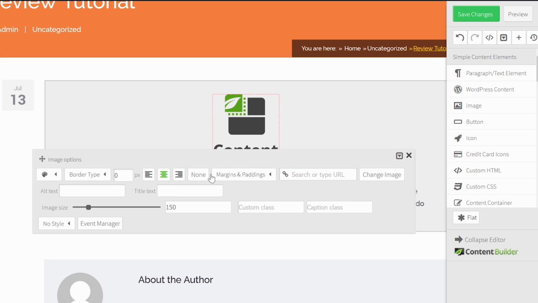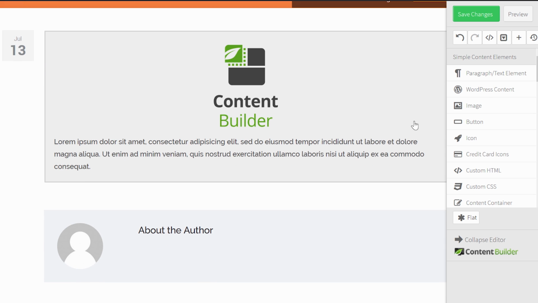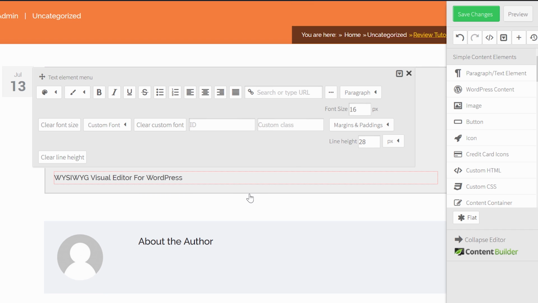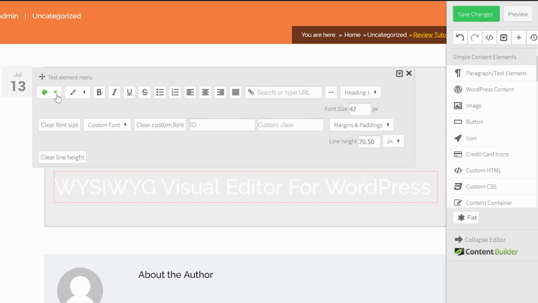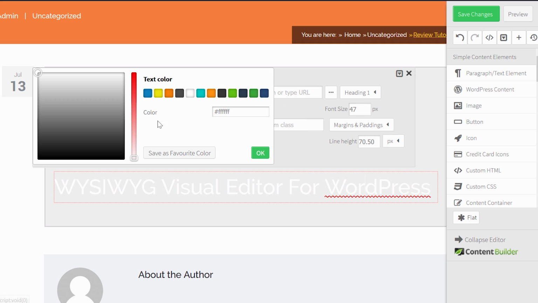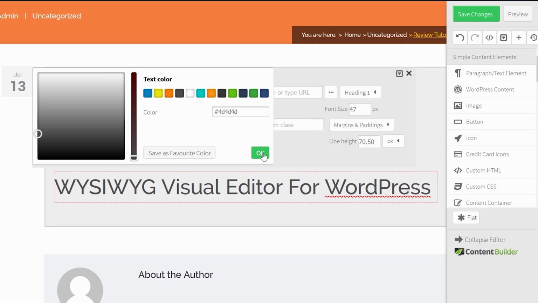We're going to align this in the center. And next we want a title paragraph, so we can actually use this one. I already prepared a document with the text so that I can just copy paste the text, because seeing me type is pretty boring and not very useful for you. So now we are going to make this a header. For this, instead of paragraph, we can choose a header 1, and change the color to a dark gray color.